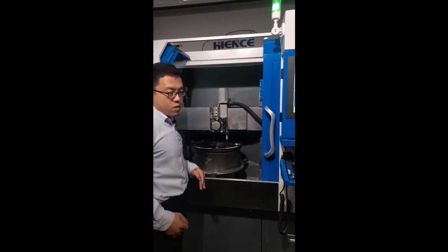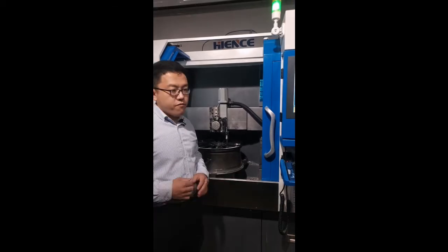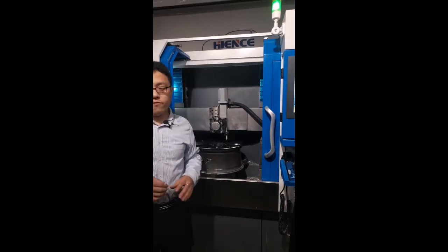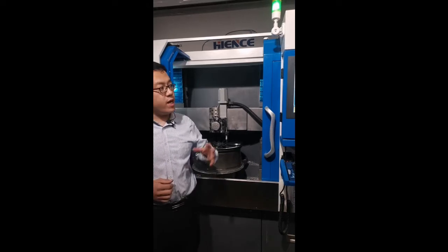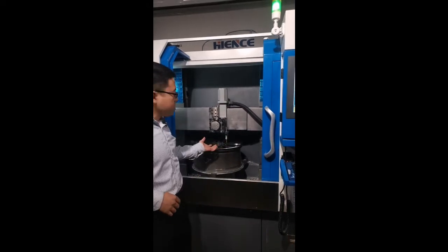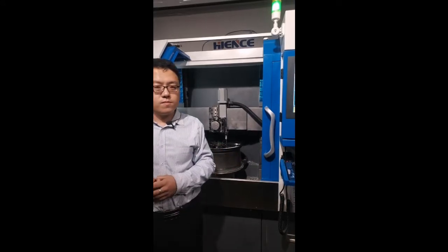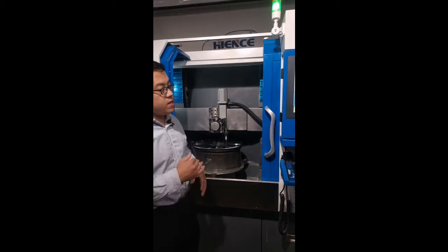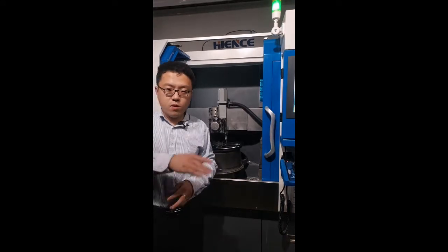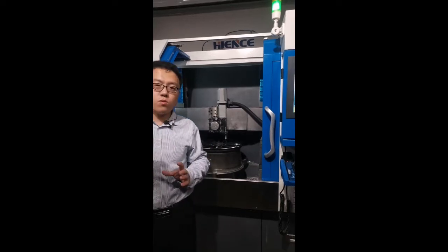Okay, the detection will be finished soon. According to different wheel curve change, you can use different detection speed. Because this time I just show how it works, the speed is lower. You can use a faster detection speed. If the curve change is big, you must use a lower speed.